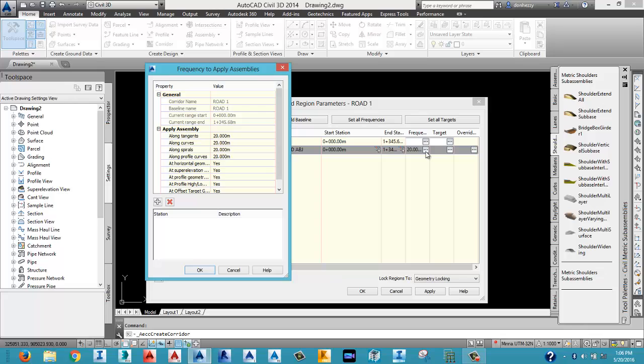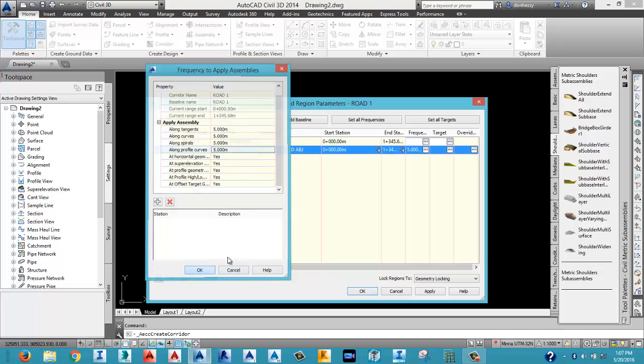Whereby an assembly is just a typical section of the road. So it's going to be pulled at intervals to actually form the corridor. So just make it go at a closer range, which is 5 meters, so you can have a very smooth modeling of your corridor. So I'm putting 5 meters for my frequency. You go to your frequency where you have that 20. You select the ellipse button at the front, then you modify it to 5.